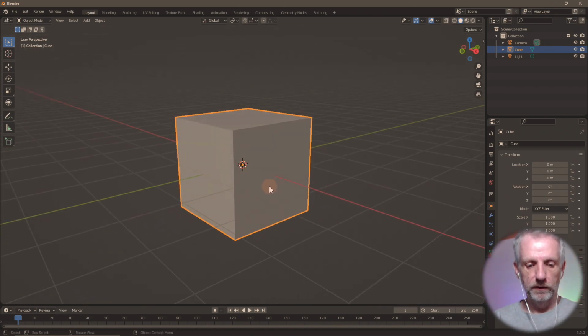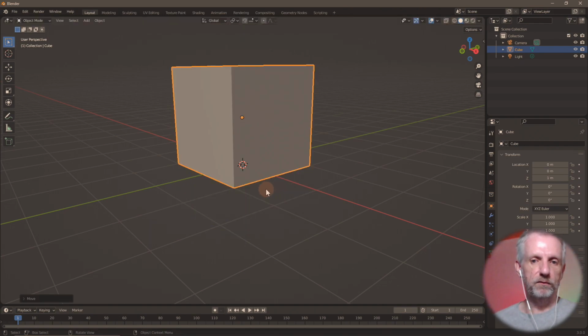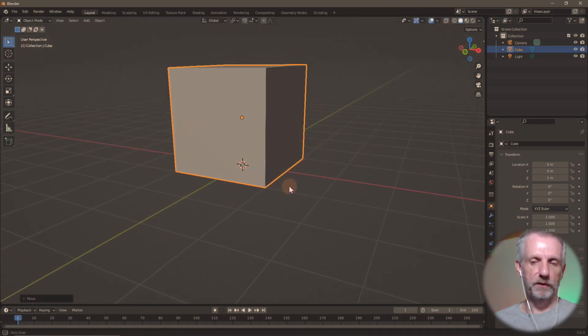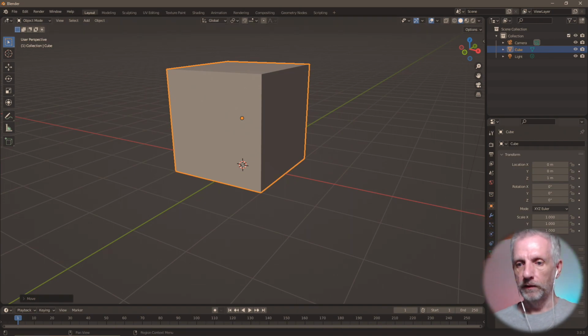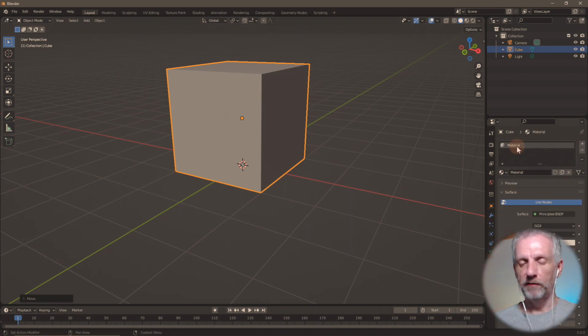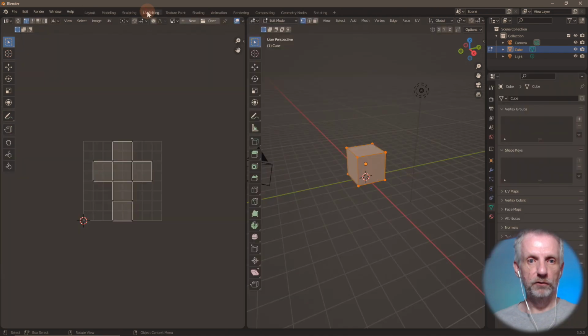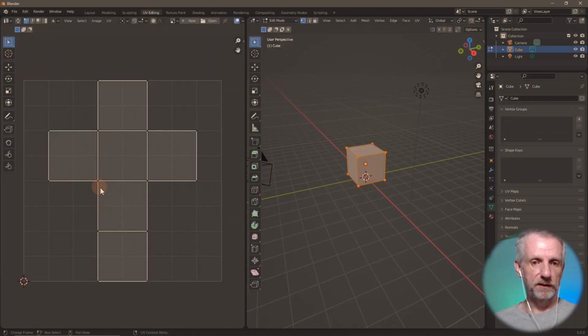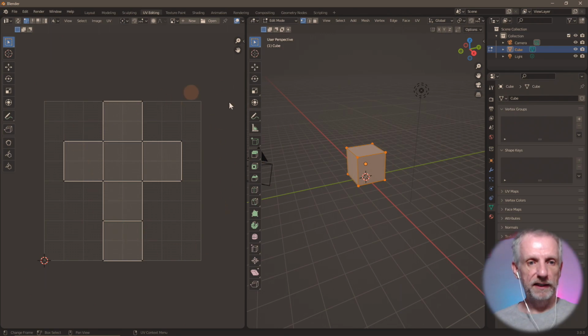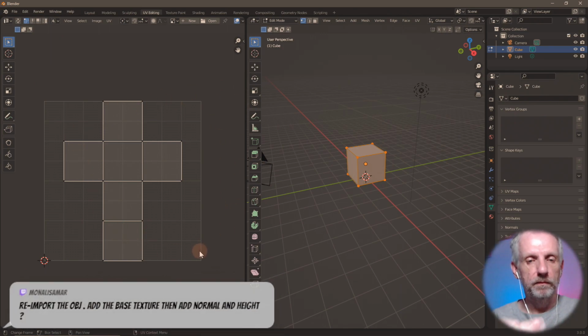It's cool. We go GZ1 and it's floating on the ground here. And then we have a look at the materials. We have a material under UV editing. We have this. That's awesome. And I'm thinking this here, we want to essentially save out, and it shall become our height map.